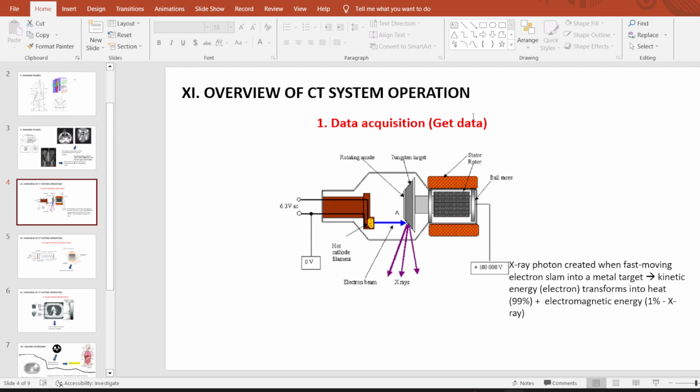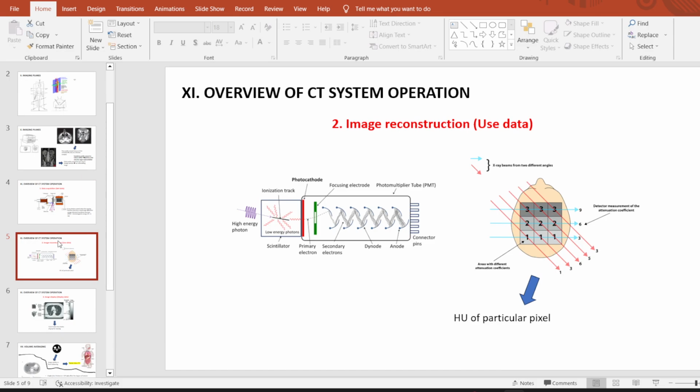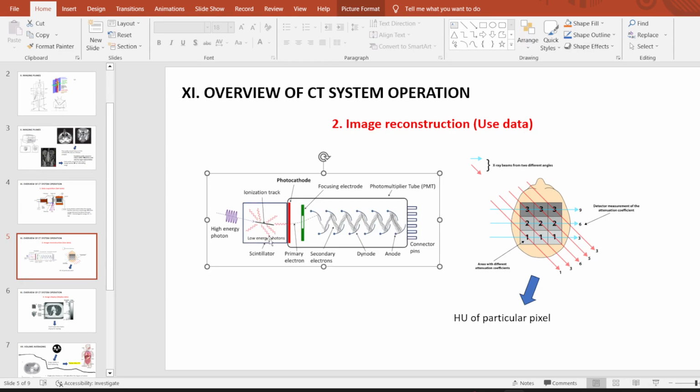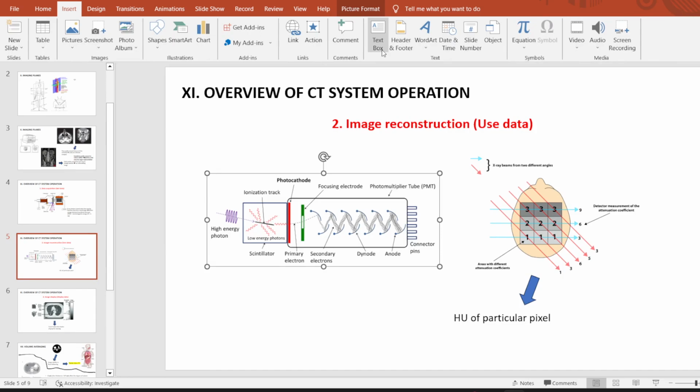Because when we have the X-ray beam, it goes through, and there are many interactions between the X-ray beam and our body, but eventually the X-ray beam goes through our body, and the remaining X-ray has data in it. The data in the remaining X-ray will meet the detector, right here. This is a simple demonstration of the modern detector of CT.